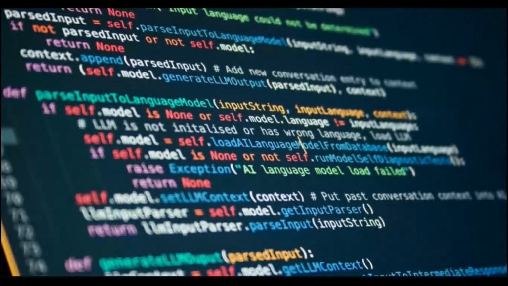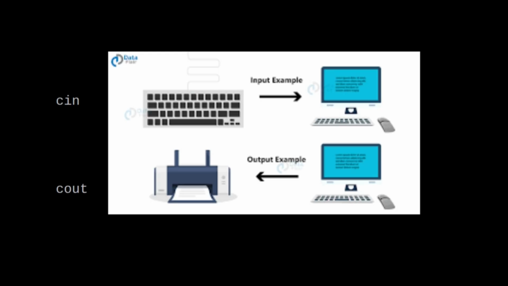For C++, cin and cout form the basic operators of any useful code because they are the primary method through which a user and programmer can actually interact. A program can output a prompt on the screen which a user can respond to through a keyboard. Of course, we don't need to reinvent the wheel.